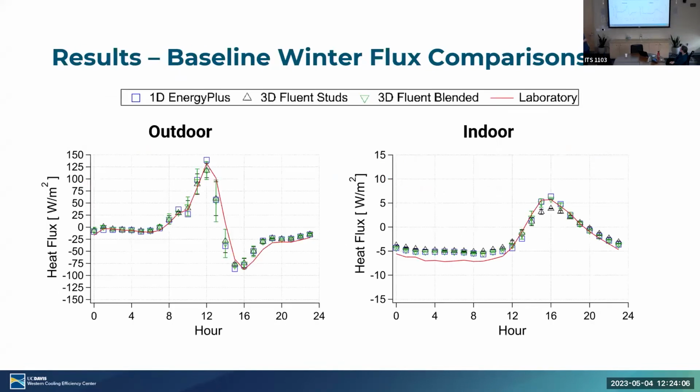Moving on to the actual results and the comparisons. This is for the winter flux comparisons. There's a lot of information. If we look at the blue squares, this is what we're trying to match. This is EnergyPlus. You can see not only does the red line, which is the laboratory results, match that closely, but so does the Fluent results. For both the blended, so the consolidated layer of studs and insulation, as well as the separated layer, the stud and insulation separate, everything's able to match that EnergyPlus curve fairly closely, and that's consistent for both indoor and outdoor. And again, this is for an insulation layer and stud layer. This is no PCM.